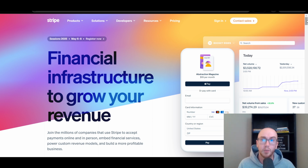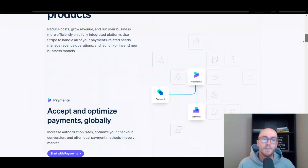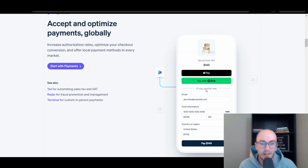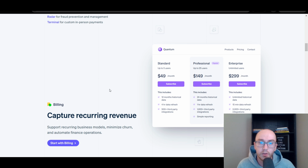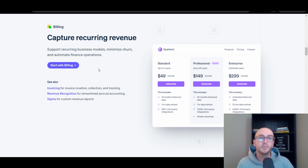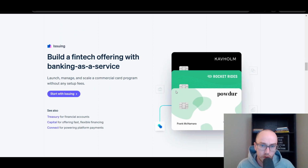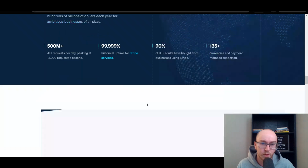I would say Stripe does also play the nicest with larger sales volumes. They definitely cater really well to high transaction volumes, with things not breaking down, especially if you're going into that millions of dollar range, as you can see here on their homepage. That's really where Stripe does also win. In terms of just accepting basic payments, you can do that here as well with Stripe. And they are also pretty internationally friendly with different sales tax and VAT. So if you need to process payments there, you can set up a variety of different types of billing plans with Stripe. It's a lot easier to get set up, but they do also have a lot of different types of automation tools, again, more for those SaaS type businesses if that's what you're interested in.